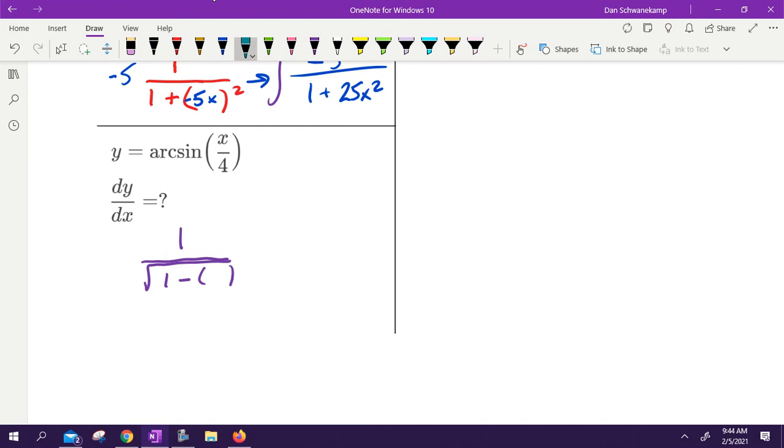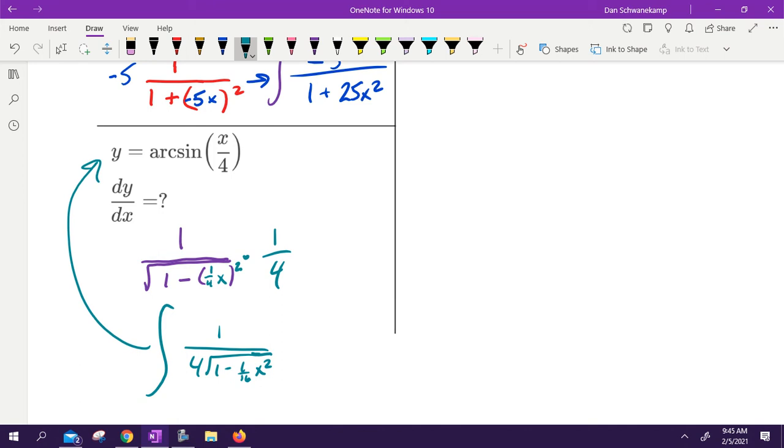Inside the parentheses, we could rewrite our baby. So 1/4 x. What else would I need to multiply by? Or that's squared, sorry. What else do I need to multiply by? 1/4. That is the setup. Again, we could write this out. It would be 1 over 4 square root of 1 minus 16x squared. And we've got to recognize that the antiderivative of that is that. It's tough. You're going to have to use your brain a little bit to try to see that that is that. But that's what we're going to do today. Questions on those two?